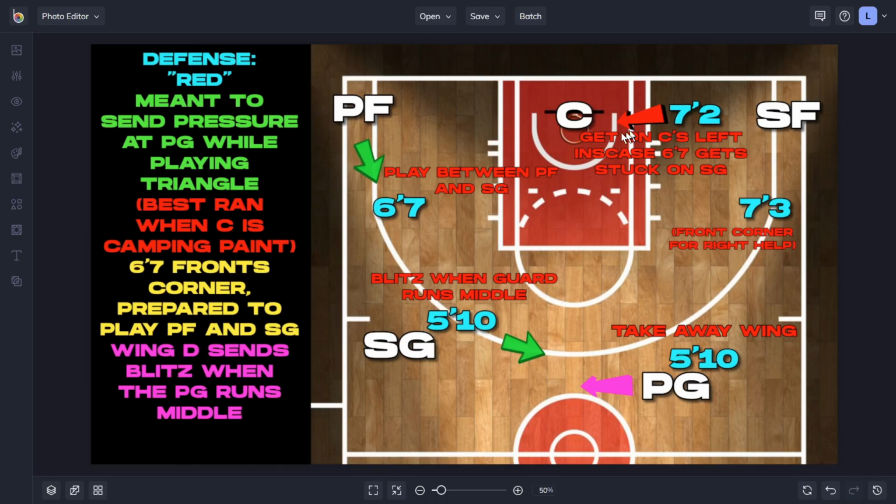So you can see one of the big keys when it comes to centers camping the paint is you want to front the corners, because now if these guys backdoor you, it doesn't matter. You have a 7'2" or a 7'3", whoever it is, camping the paint with this center right here. So it really doesn't matter if the small forward or the power forward backdoors with the center camping right here. It's going to be a clogged paint. It's going to be very easy for you to defend stuff like that with the 7'2" or 7'3", whoever it is. So again, you're playing fronting corners.